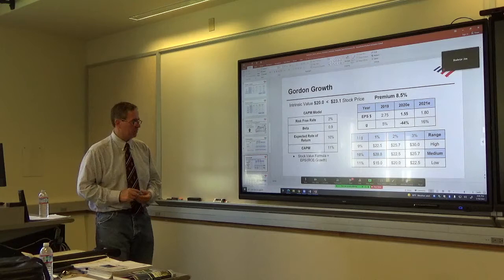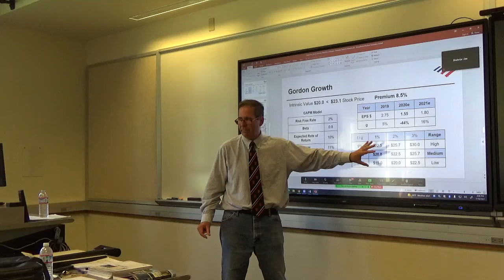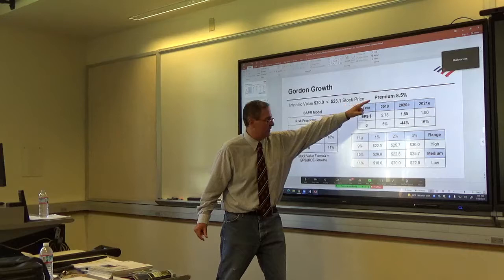But we don't use perpetuity because most firms have growing earnings per share. So then we use the Gordon growth, same scenario, but now you're using different growth rate scenarios, same discount rate scenarios, and come up with a valuation matrix. We decided that we were going to use the 10%, 1% because B of A is so huge. That becomes our intrinsic value compared to the current stock price. It looks like that's wrong. That should have been a discount.